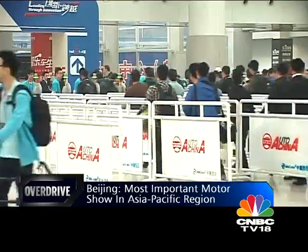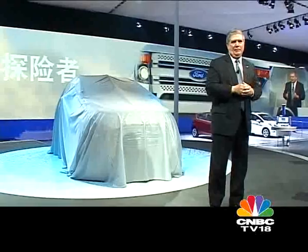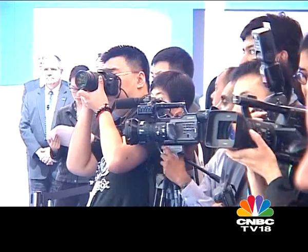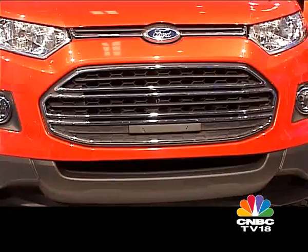has now become very important for automakers looking to enter the dragon and make an impact in the Asian markets. Given the Beijing show's growing clout within the Asia-Pacific region, it was no surprise that Ford, which has its regional development center in Shanghai, used the event for a more intimate reveal of their forthcoming box office hero.